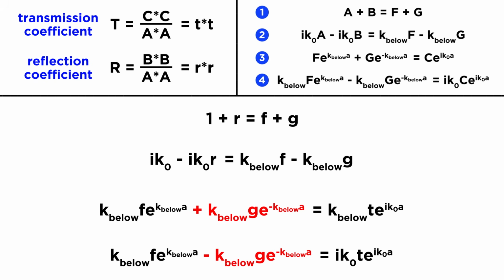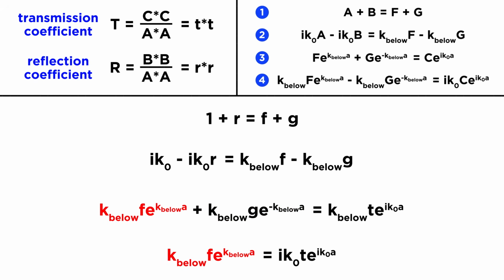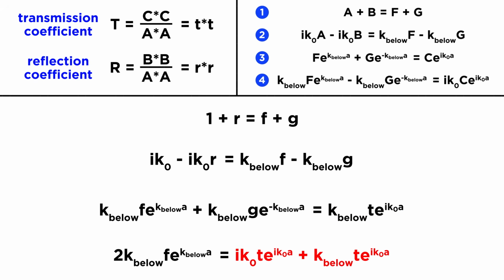As you can see, the second term in each, with the lowercase g, are opposite in sign and will cancel out. The first term in each is identical, so that stays the same, and we simply put the number 2 out front. And then the terms on the right side of each equation will add together to give us a sum. Next, let's isolate lowercase f in the fourth equation.